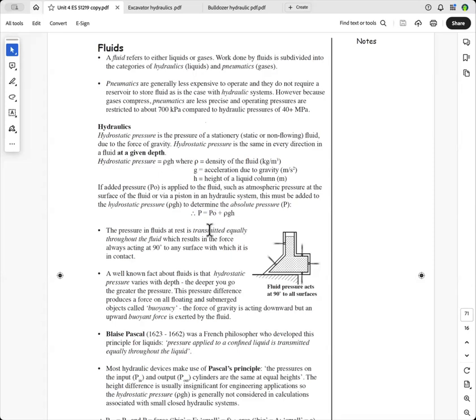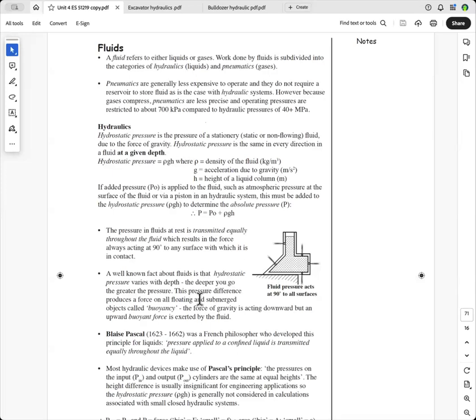Make sure that you know that pressure is evenly transmitted throughout a liquid at the constant height. We don't worry about the difference in height because most of the hydraulic systems that are used in engineering are at the same height above sea level, so the height doesn't come into it. And they're closed systems. And also make sure that you know that the force operated within a closed system will always act at 90 degrees to the walls of the system.